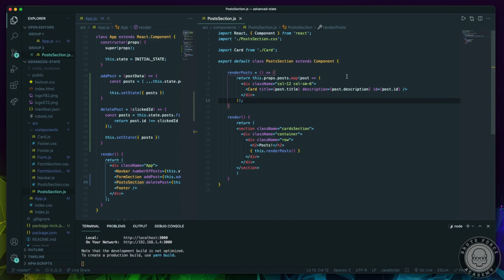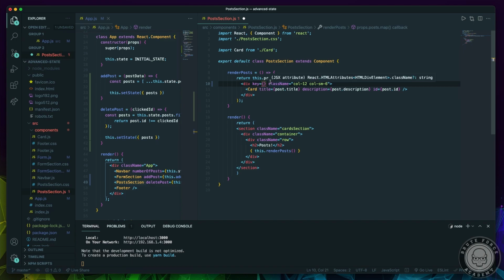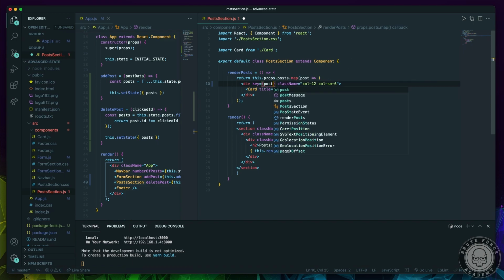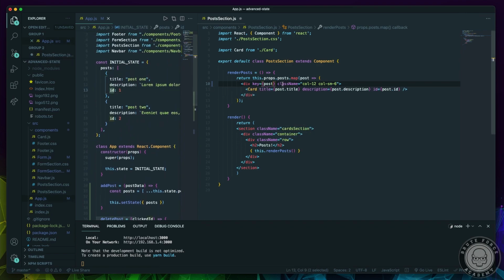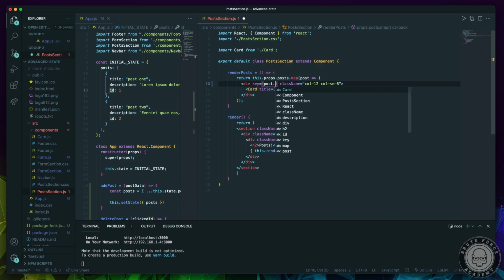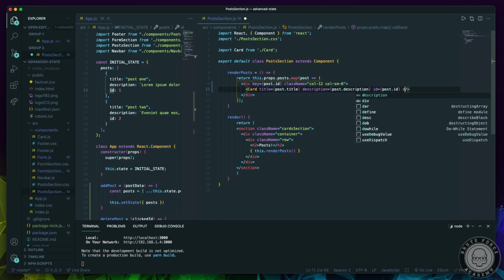What I can do is I can come in here, and I'm noticing now that I didn't give the outer element a key, right? Which is what React needs to do its job. So let's just go ahead and add that in. We can say that the key is going to be the post, if we look at our data, post.id right here. Okay, so post.id. And then we also want these cards to have a prop of, let's call it deletePost. Okay, that's how we're going to delete our posts.